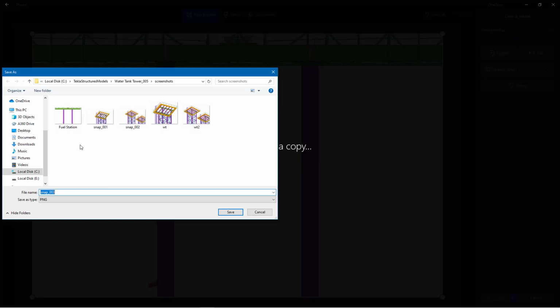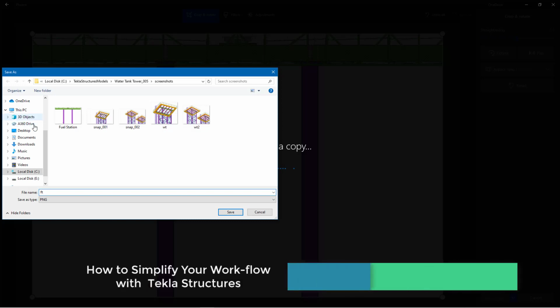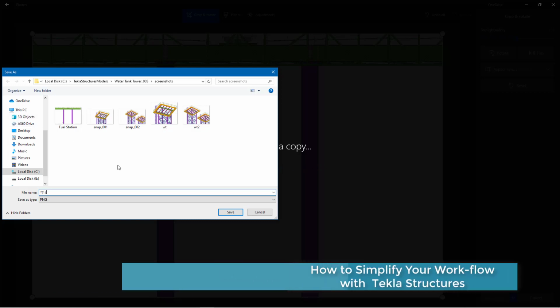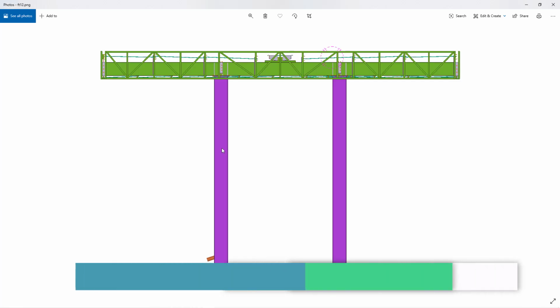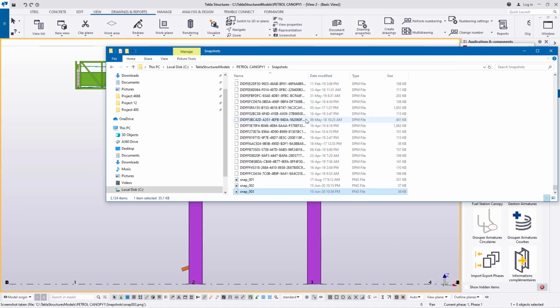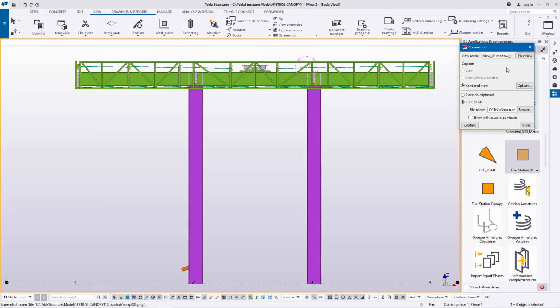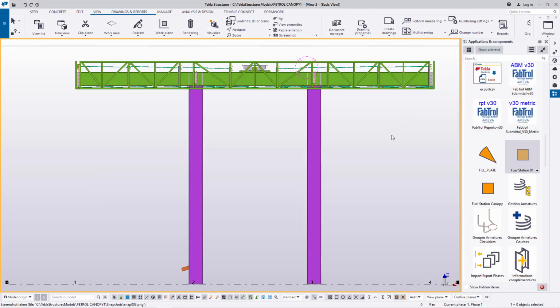Now I'll give it a different name, FT11. I'll save it right there. I'll close this and close everything here because you don't need it anymore. We'll come back to fuel station canopy.